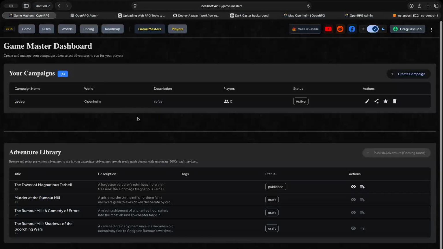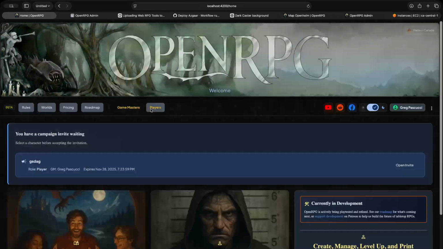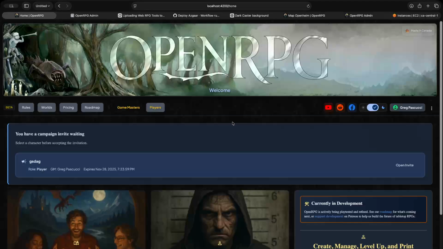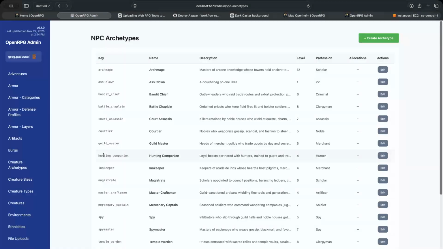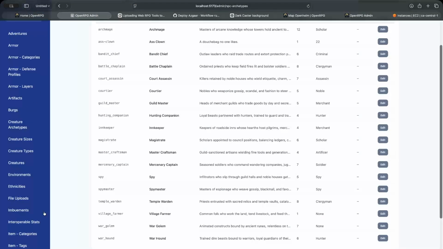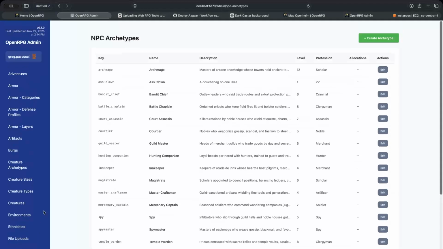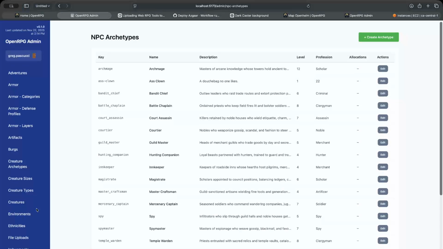And that's just all I wanted to talk about today, was to show you that the front end of our Oppenheim and OpenRPG rules and world and website that players and game masters will use are built upon a very sophisticated administrative backend where we are managing assets that you see and use in the front end.